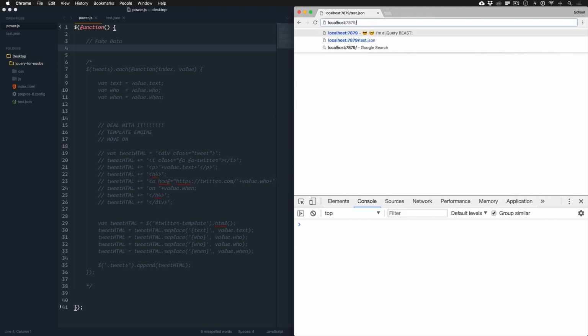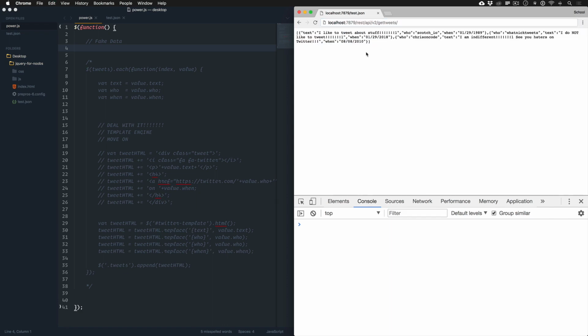Normally, you would be working with a team or on a project, and maybe they give you a REST API, version 2, get tweets, and you would hit this URL instead, and it would output JSON dynamically, but it's still just outputting JSON to you. For us, test.json works, and we're going to do our first AJAX request.